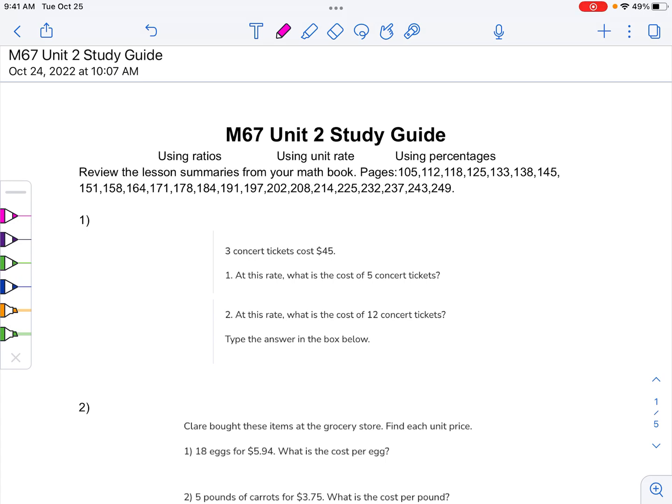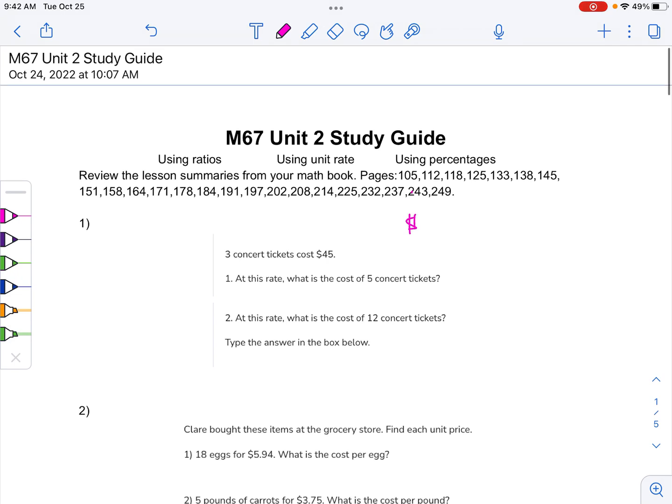Let's go to work. Make sure you solve these problems before we do them, just so you can have a handful of problem solving going on here. Anyway, let's move on. All right, so problem number one, I got concert tickets and I got money. So I'm gonna do a little rate table. So I got money and I got tickets. A little rate table. So it looks like it's 3 tickets cost $45.